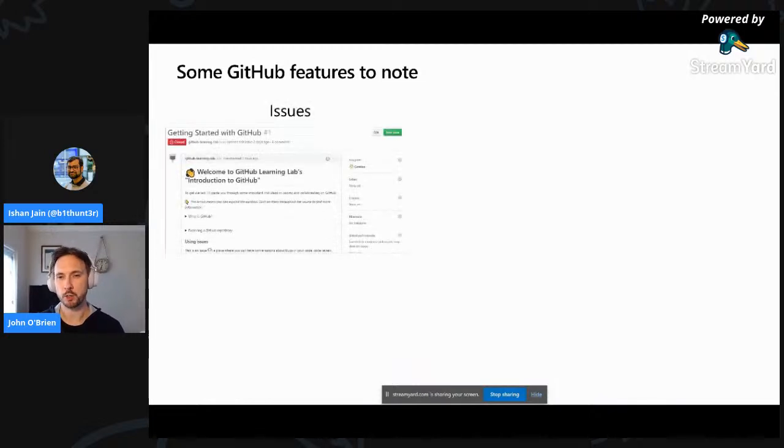Just a quick highlight of the things that I talked about layering on top of what Git does. These aren't necessarily in any particular order of importance, but one of the things that will hit you straight away as you log into the GitHub web portal would be issues. You can generate issues around projects that you're working on. I saw somebody in the chat is actually working on an open source project. You can raise issues for the attention of certain individuals within projects, and there's a whole discussion element around resolving those issues. That's just one common way that people communicate directly within GitHub.